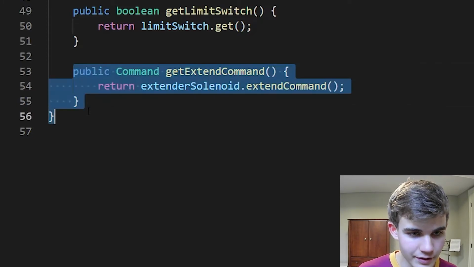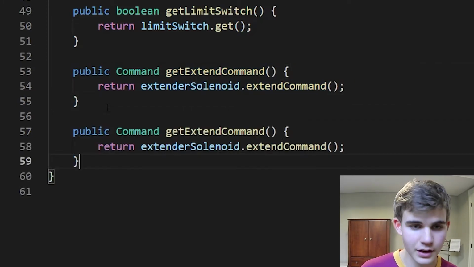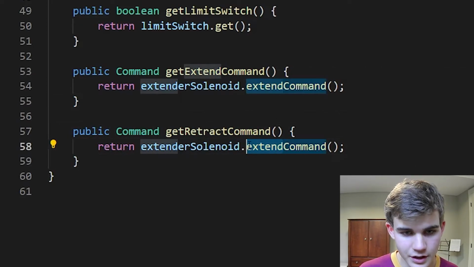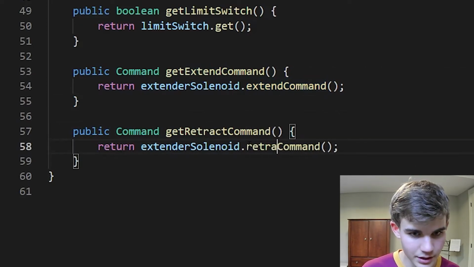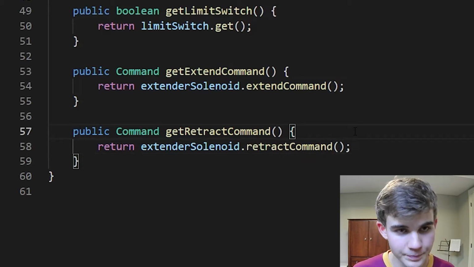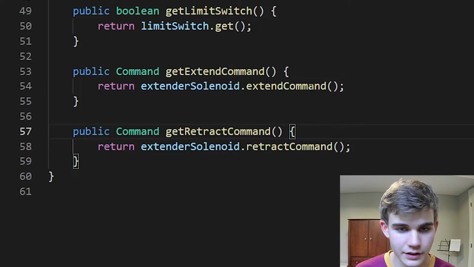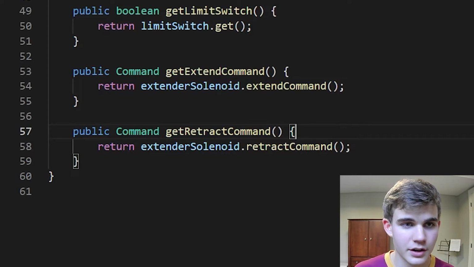In the exact same way, I'm going to make a retract command, and instead of getting the extend command here, I'm going to grab the retract command. Now we've allowed the rest of our robot to use these extend and retract commands on our subsystem.